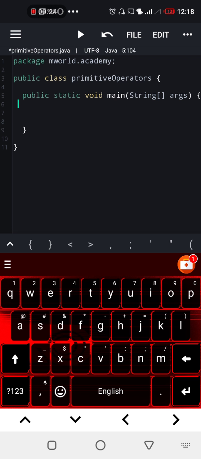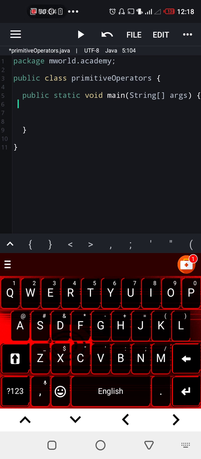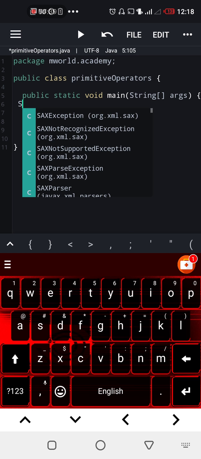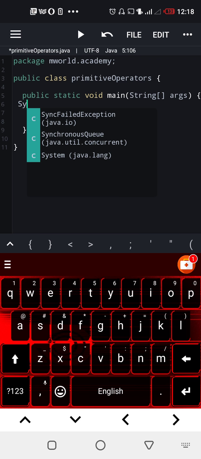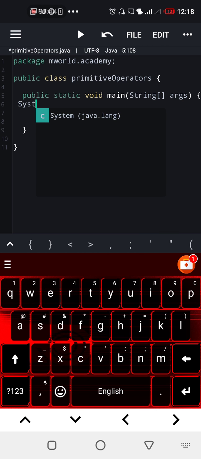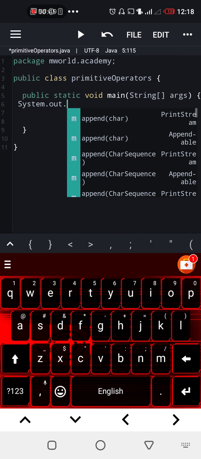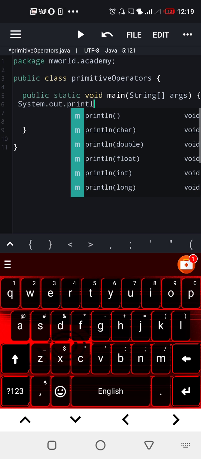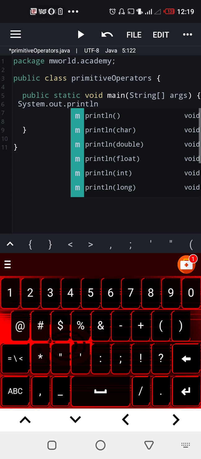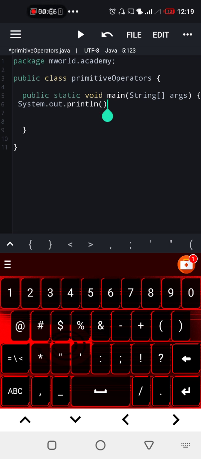To use the output statements to carry out the division of numbers in Java, the first thing you do is to write the output statement. The output statement is written as System dot out dot println, with the S in capital letter and the rest in small letters, and then open bracket and close, with your semicolon at the end.